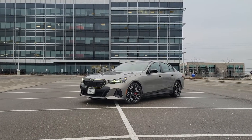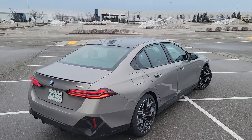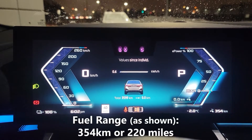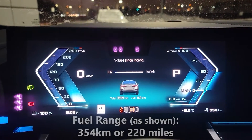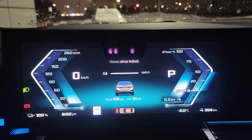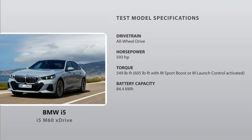Today we're test driving the all-new BMW i5 and we're going to do a fuel economy test to see how well it performs. As you can see right now, we have a full tank of fuel and on this full tank our fuel range is estimated to be 354 kilometers before we run completely out of charge. You'll also notice that I've just reset my trip meter and it reads zero. We're going to be driving this over the week and see how many kilometers we complete, and after that we'll head to the charging station to see how much it costs to charge up, so stay tuned.